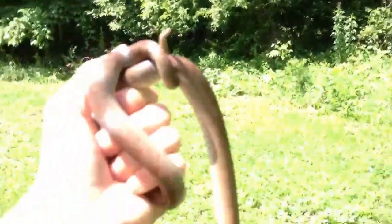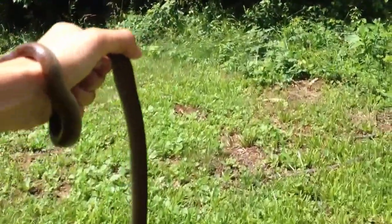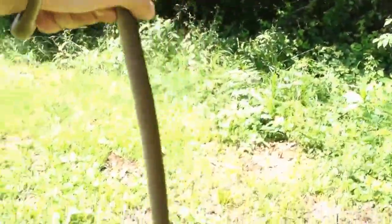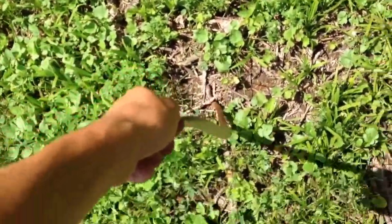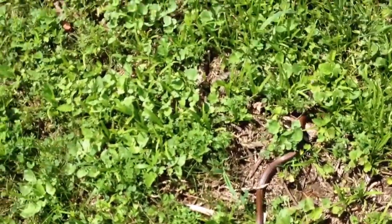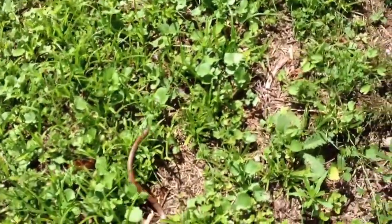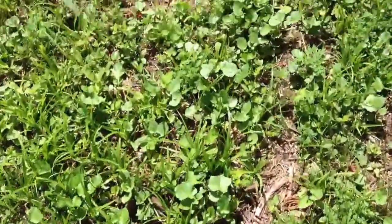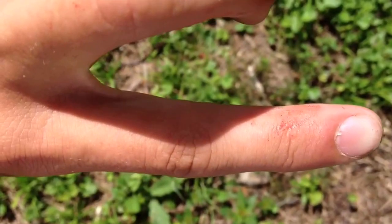My field guide says these are very secretive snakes — no, they're not. I find them every day. This guy is pretty big, about two feet. I caught one the other day beside my house that was almost four feet — a big guy. It's the first time a mole kingsnake bite has actually drawn blood, so that's pretty cool. This guy's got some sharp little teeth.